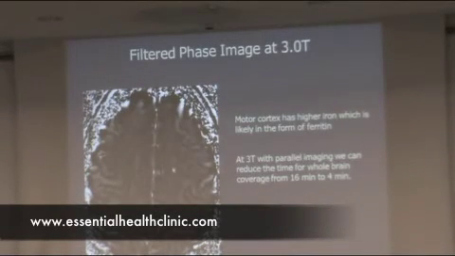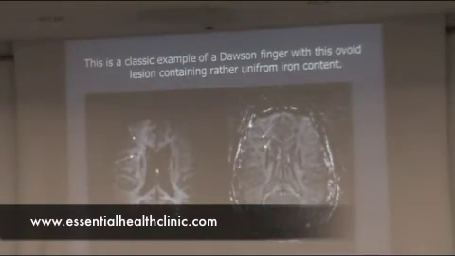So we can use what we call phase images here to map out iron in the brain. So here we have iron in the motor cortex, shown very clearly with this type of image. You can see nice contrast between white matter and gray matter. Using that same technology, we can also find that there's iron in MS lesions. And here you can see a Dawson finger with iron in it. Here you can see actually the connecting draining vein that first comes through this lesion from here and then drains out to the edge of the putamen and follows here. So just as you may have read in the past that many of these lesions are venocentric, you can see that quite clearly in these images.